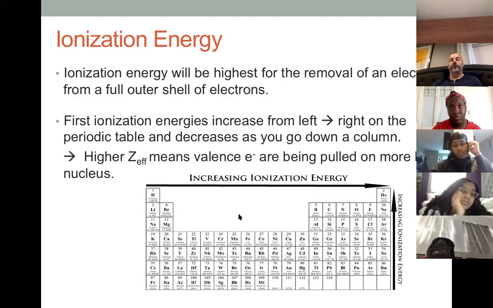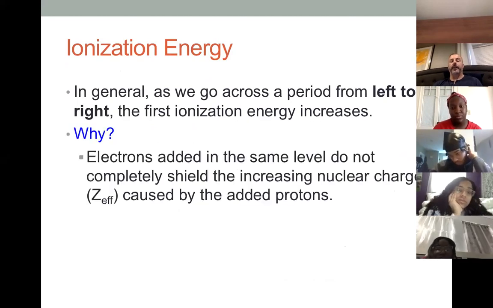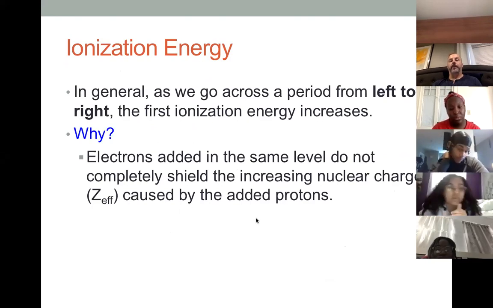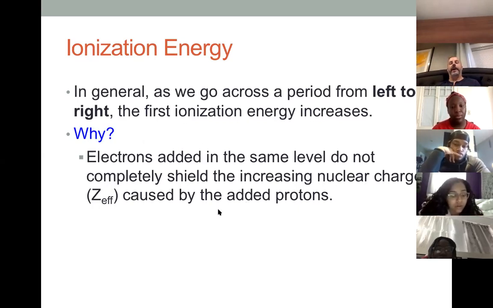So your basic patterns are ionization energy increases from left to right, and you have a higher Zeff as you go from left to right. And again, it's all because of shielding and effective nuclear charge. Every time that you are removing an electron, you still have the same number of protons. So when you're looking at one single element, every time you remove an electron, Zeff gets stronger because you're pulling on fewer electrons. As you go from left to right on the periodic table, you're adding a proton every time, and that proton just pulls harder and harder and harder.